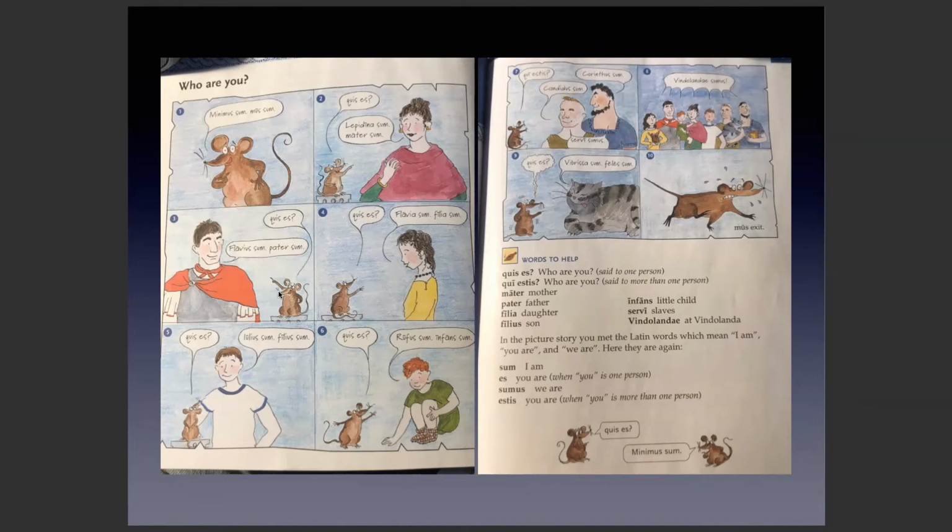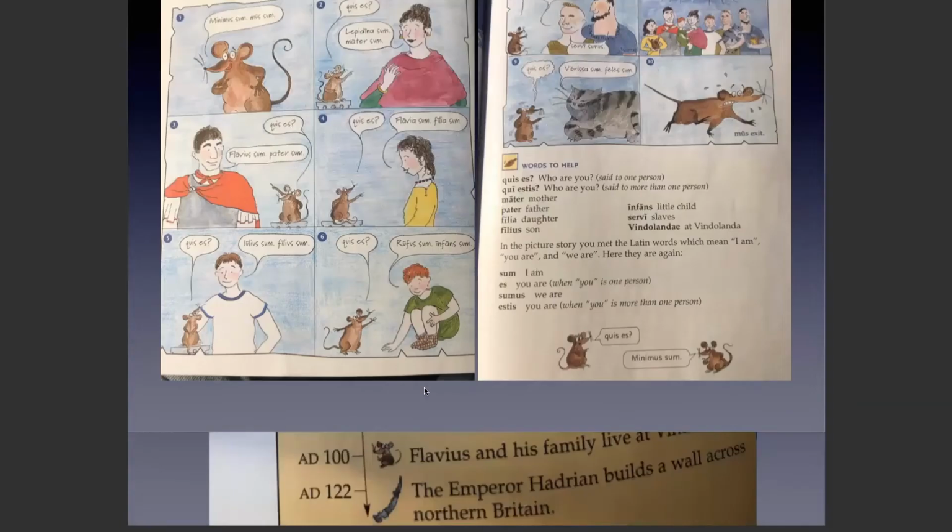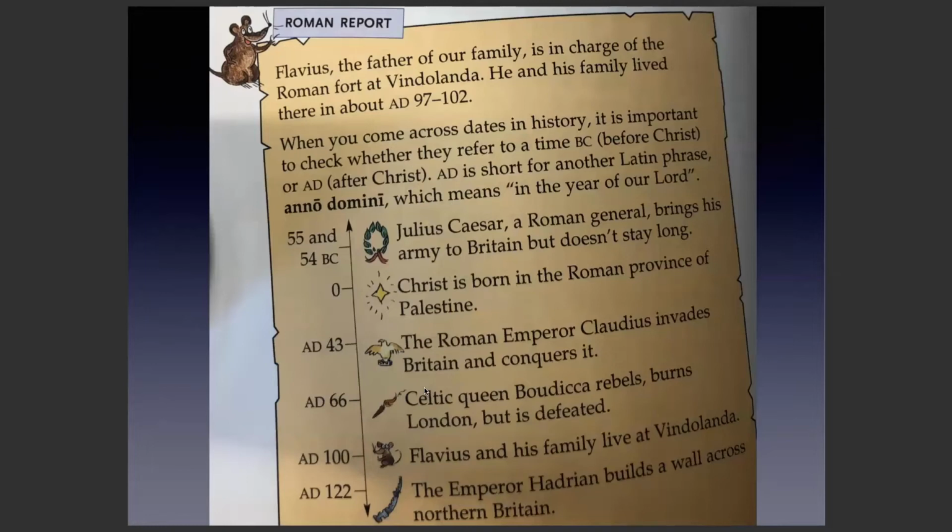And they introduce themselves as the slaves of the family. We'll see that the slaves had actually interesting lives of their own. Corinthius is more like a teacher to the children in these times. He's a slave, but he's more of a tutor, is what he would be like. Okay, Windolandae sumus. We are the Windolanda family, basically, is what they're saying. Then Quis est, and then Vibrisa. An interesting thing about Vibrisa's name is that it means whiskers. It's a little hidden thing in that. Okay, and then Mus exit. The mouse goes out is what that literally means. Okay, so we want to talk about this because these are real people we're talking about here.